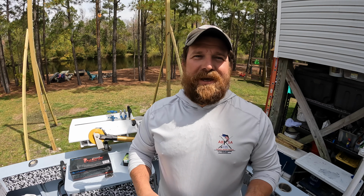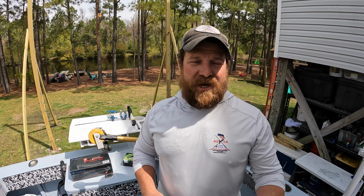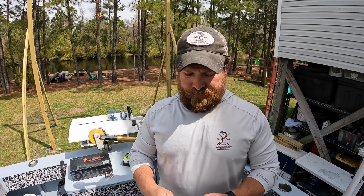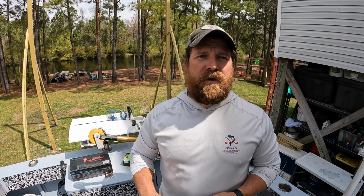Actually one day I lost 2 downrigger balls in the same day, so it was not a good time. I carry a backup, so I was able to use my backup, but it still cost me $100. So I don't use a cable. Anytime I get a new downrigger, I switch out the cable and run the braid.